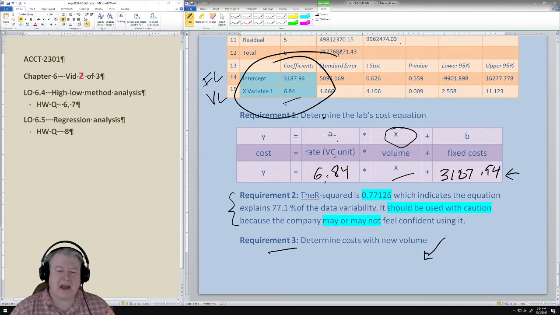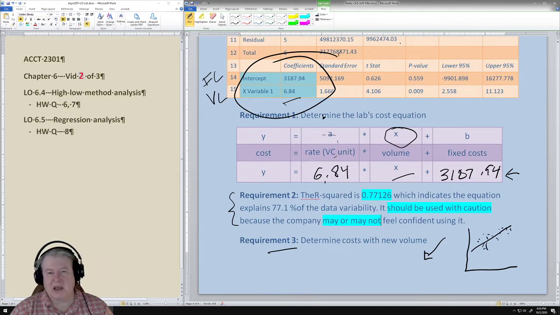What does that indicate? Well, I guess the best way to explain it is how close all the dots are clustered around the line. If they're clustered pretty close to the line, in other words, the line is actually right in the center and the dots aren't too far away, then you'll get a higher number. If they're all right on the line, then you have an r squared of 1. If they're really random, in other words, the line isn't telling the full story, there's something else going on, then you would have a lower number. So it indicates how well the line describes what's going on. It's giving you kind of a percentage. It's saying it describes about 77% of what's going on.